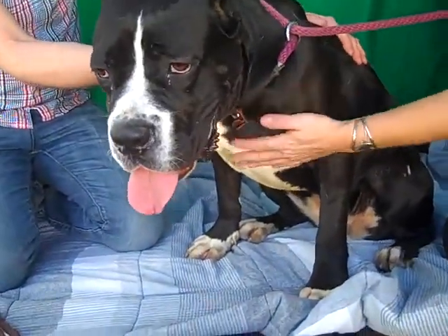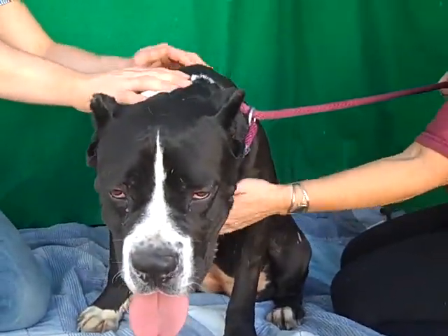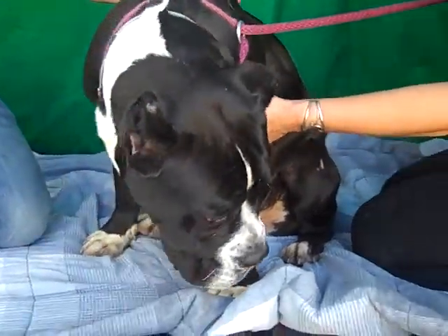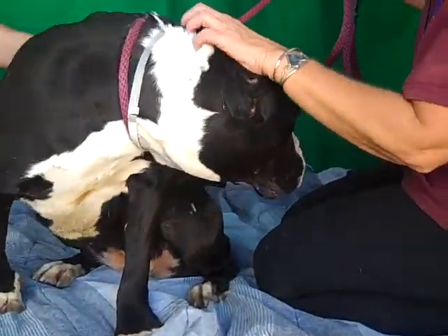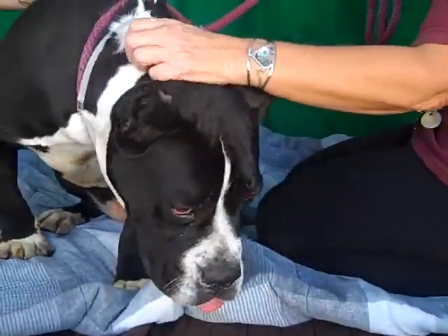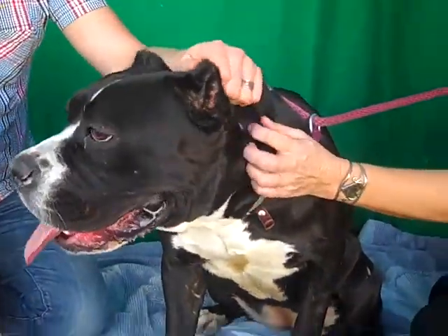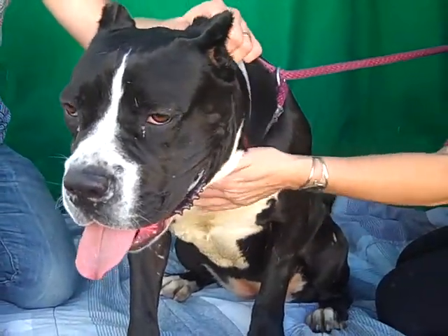She's so handsome, isn't she? What can you tell us about her when you were walking her around? She's super sweet — she loves affection, she'll sit really nicely, and she's just very calm. She might be a little overwhelmed here, as so many of them are, but boy is she a doll.